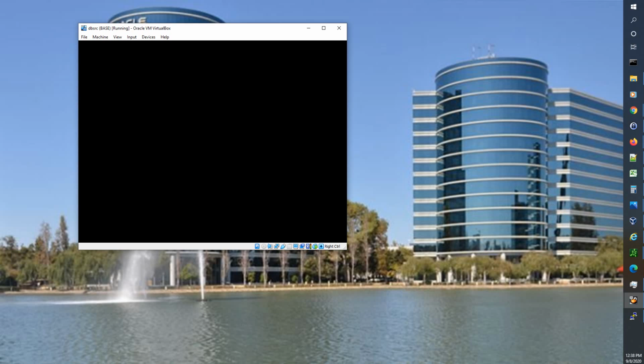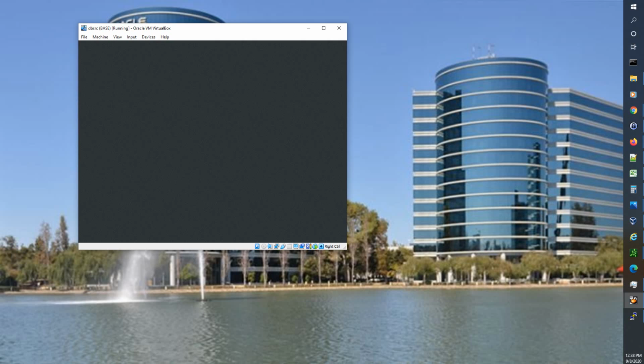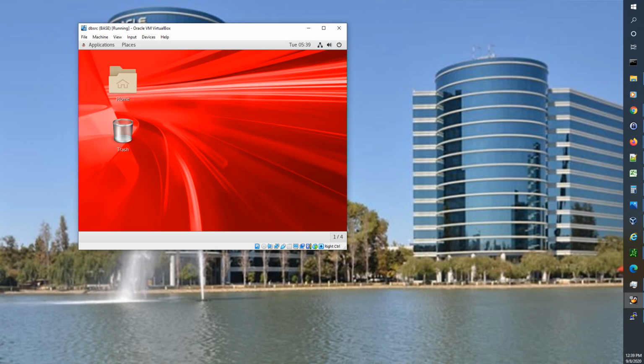So we shouldn't get those two default programs on first login. Let it build the desktop for us. And there we go. So we have our desktop.